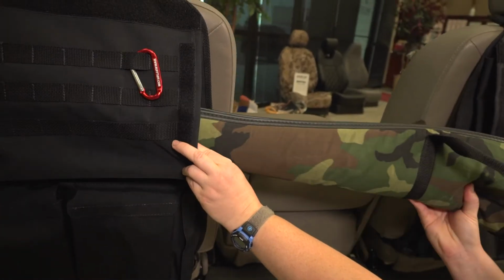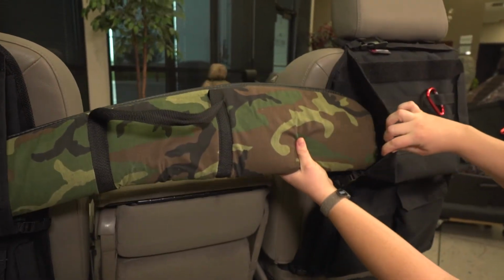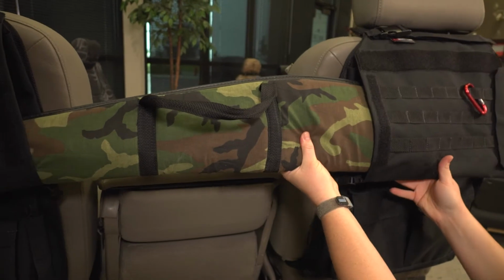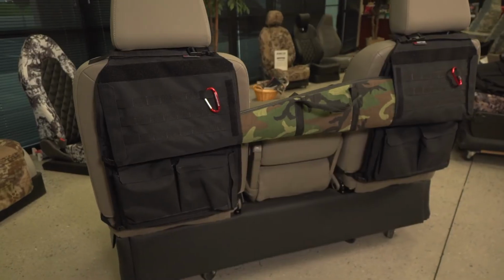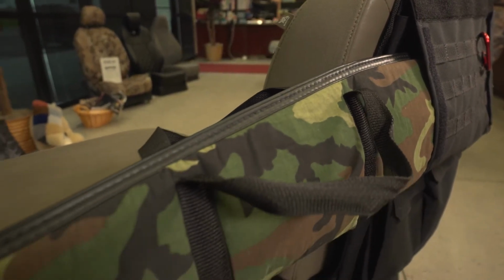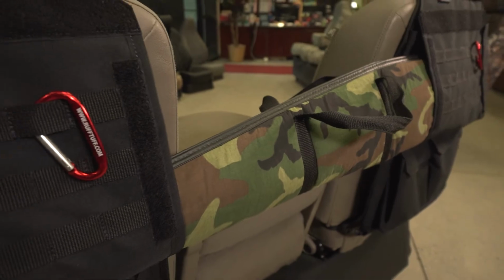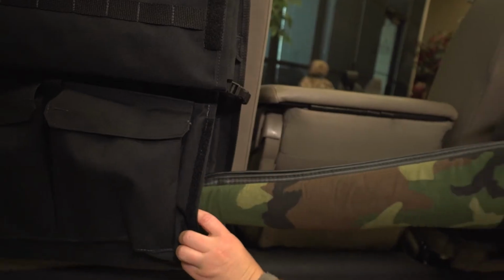Slide one end of the rifle into the scabbard-style pocket on one side, pushing it in fully. Move the opposite end of the rifle into position at the opening of the scabbard-style pocket on the other seat, and slide the rifle partially into the pocket. The rifle should now have both ends in pockets, and should be suspended in the space between the FlexOps units. Please note that there are 2 sets of these pockets, allowing for storage of 2 rifles, one above the other.